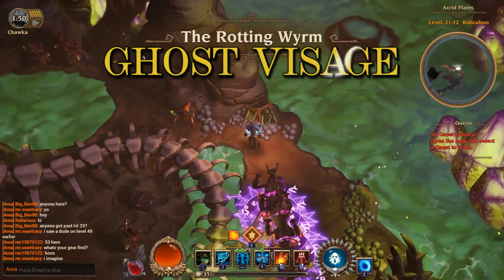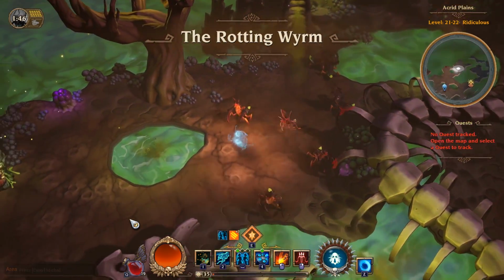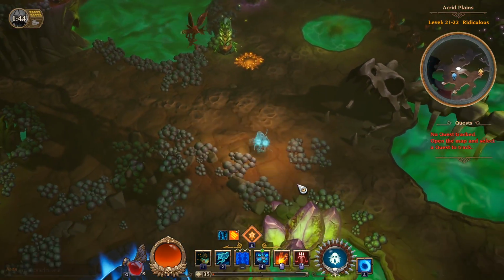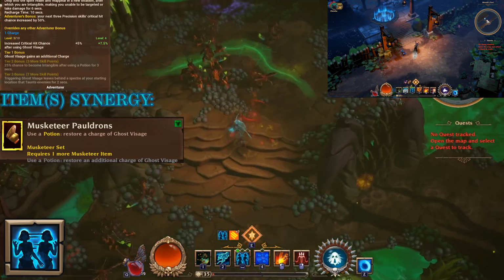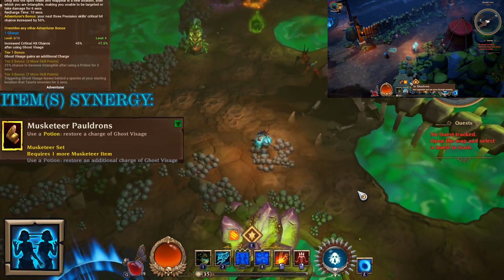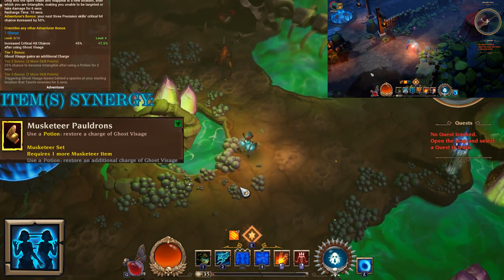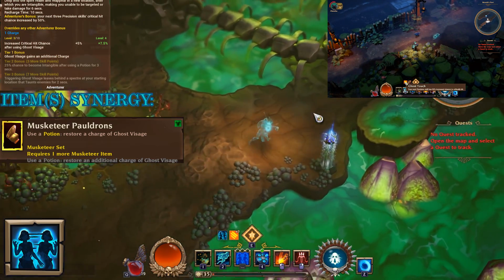Visage. What it does is, first it's a blink, then you can blink through some walls, then it gives you a buff. A buff that lets you, for the next 3 casts of a precision skill after it, if you don't use another adventurer skill to replace the adventurer bonus, you get 50% crit chance.